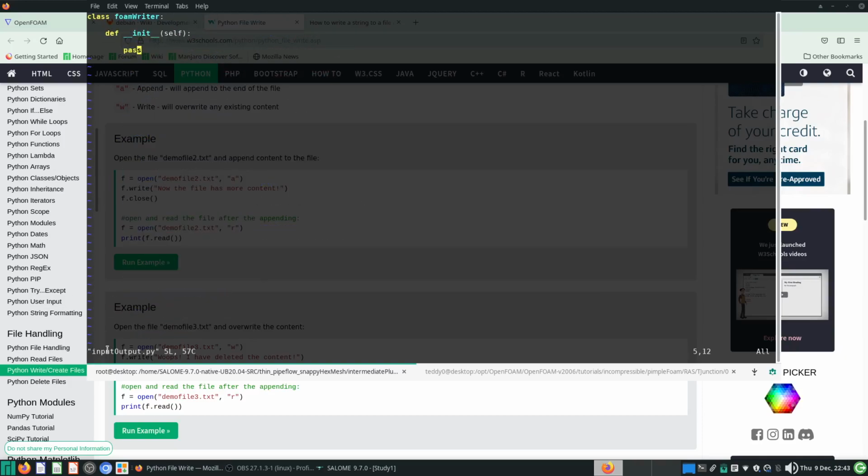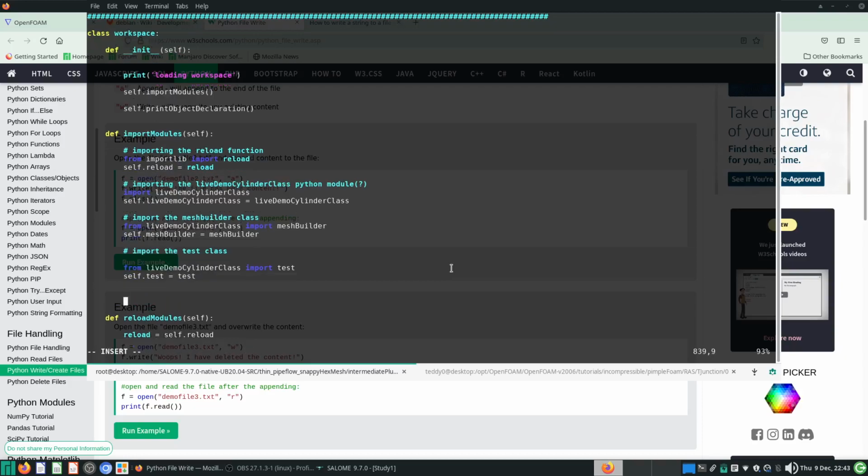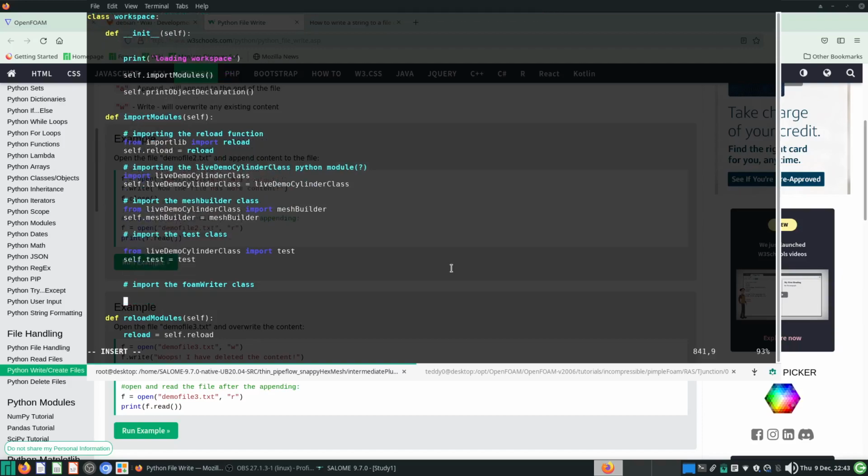So I'm going to write this here: import reload, then import live demo cylinder class, and then let me add one more line which imports the FoamWriter class. Or FoamWriter, I think the word is module. That's a lot better.